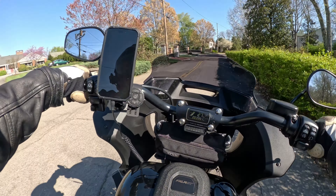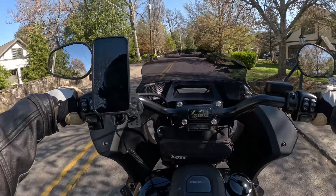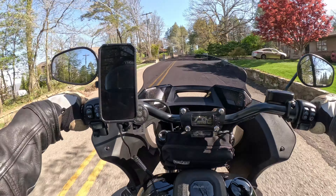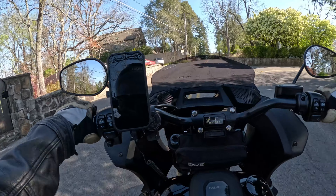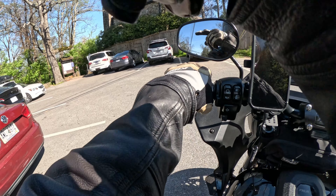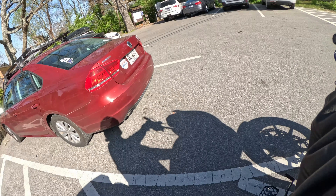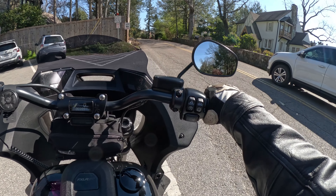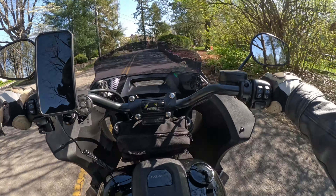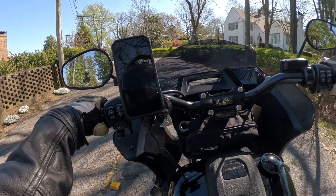The parking lot for Sunset Rock is over here on the left, and like I mentioned, it is small — it is tiny. Right there where that flashing light is, that is the parking lot for Sunset Rock. And as you can tell, even at this time the parking lot is already packed. But that little trail right there where that gate is — you just walk down through there. I think it's like a tenth of a mile hike. I've been over there a couple of times, but every time I go by, the parking lot is just full — you can't get in. So something to consider if you're in the area.